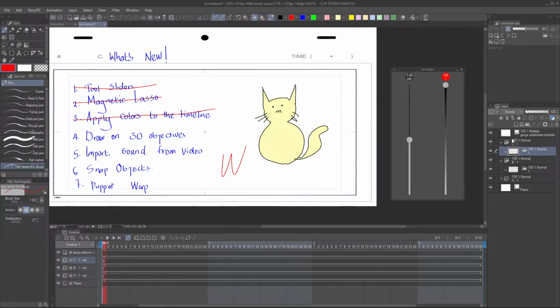Oh, and something else I've seen with Clip Studio Paint, it has automatically assigned this cell. Previously, on the previous version, you had to manually do it. So that's something nice. So we have 3 cells there.